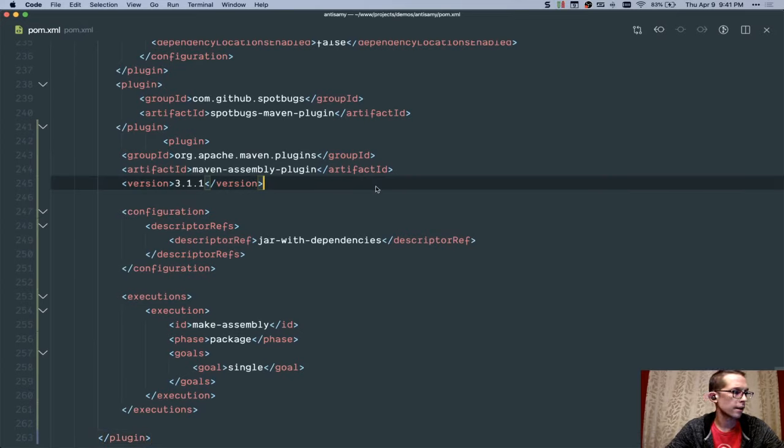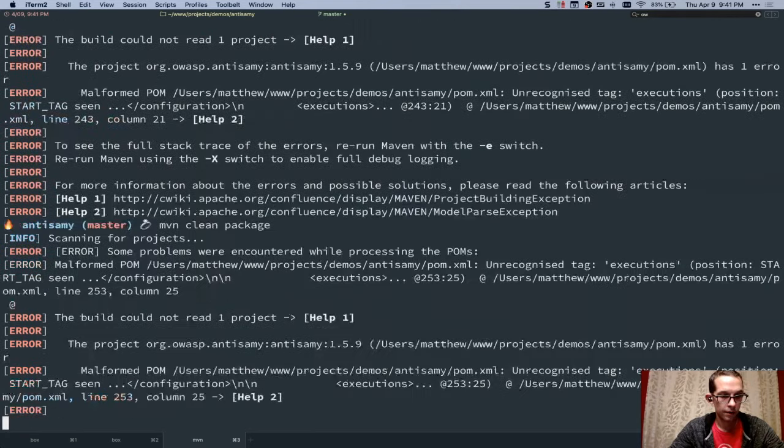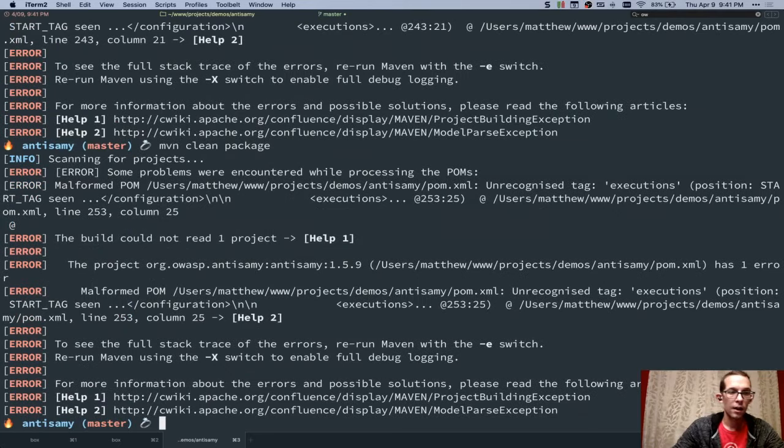Make sure that's saved, and we will run it again in a second. All right, Maven clean package. Huh.